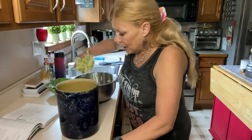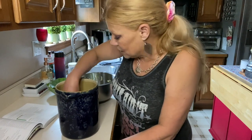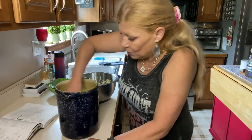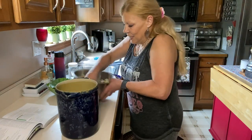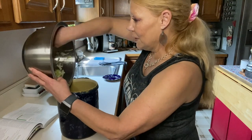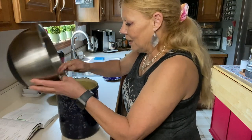If you are using a crock, you want 4 to 5 inches headspace at the top. If you're using a jar, you want at least a couple inches headspace. So you may have a gallon jar or half gallon jar, depending on how much you're doing. So I'm going to continue. We're getting down to the really, really liquid part. And as you can see here, quite a bit of liquid. So I'm going to get all that cabbagey goodness out. Don't want to waste any of it.